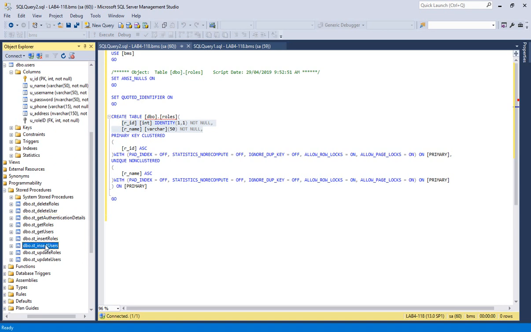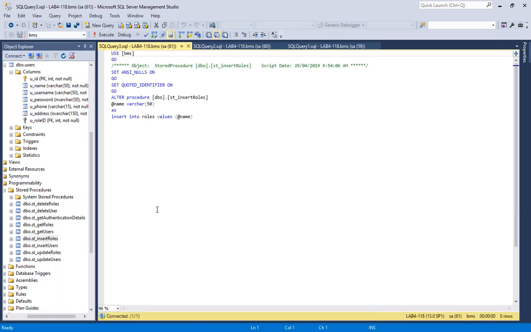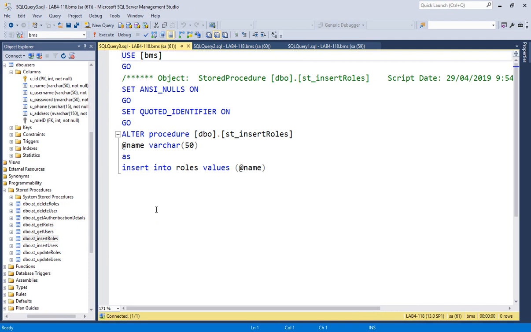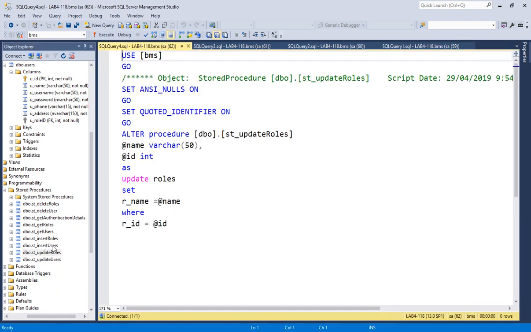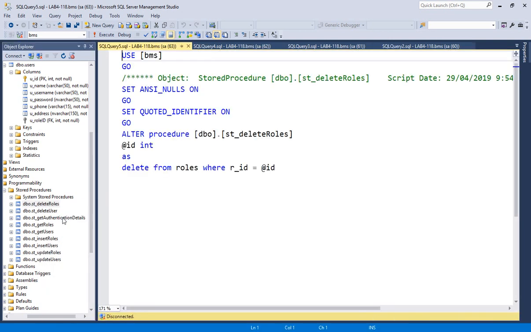Let me show you the procedures. Let me show you the insert procedure first. I hope by following me up till this point you are able to create stored procedures by heart. So that's my insert stored procedure. I have just inserted a value, that is the name, and this name I have passed from my code along with the value. That's insert. And let me show you the update. That's the update procedure where id is equal to this. Whatever the role id will be, the role will be updated, and you have checked already. And then delete roles, and then get roles.